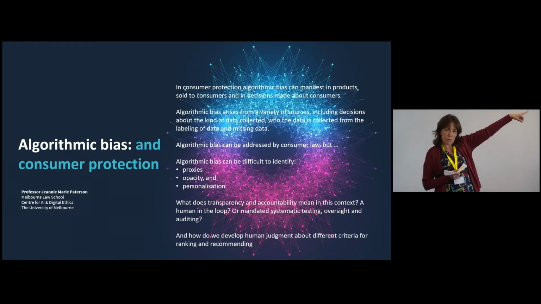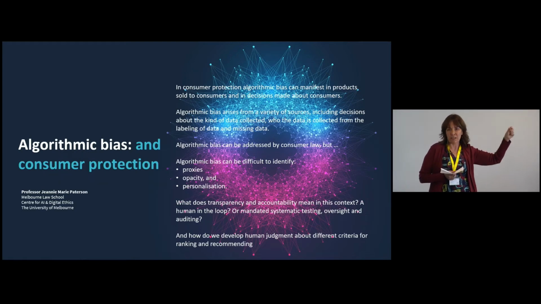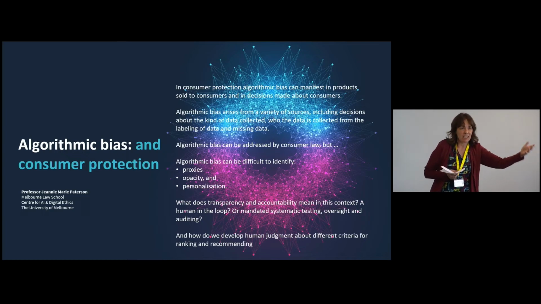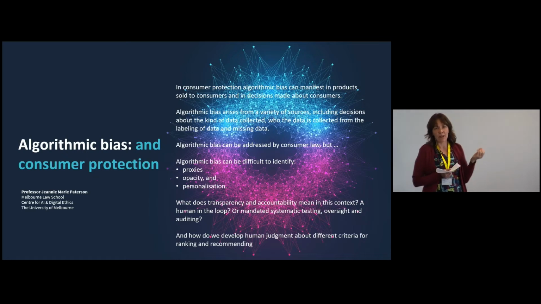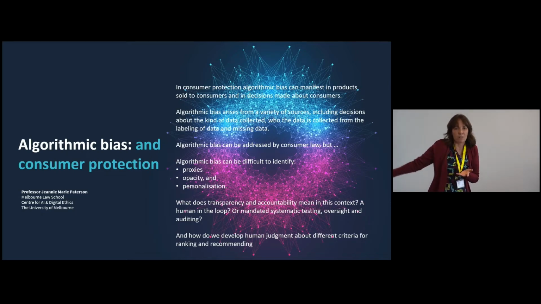Because the other thing that automated decision making does is it's personalised. It's a decision for each individual. So if one person isn't seeing, for example, particular advertisements because of some decision about their identity or other protected attributes, they're not going to know that because they're only seeing what's before them. Somebody whose loan application is rejected because of a protected attribute is not going to know that because they don't know who else has been accepted.